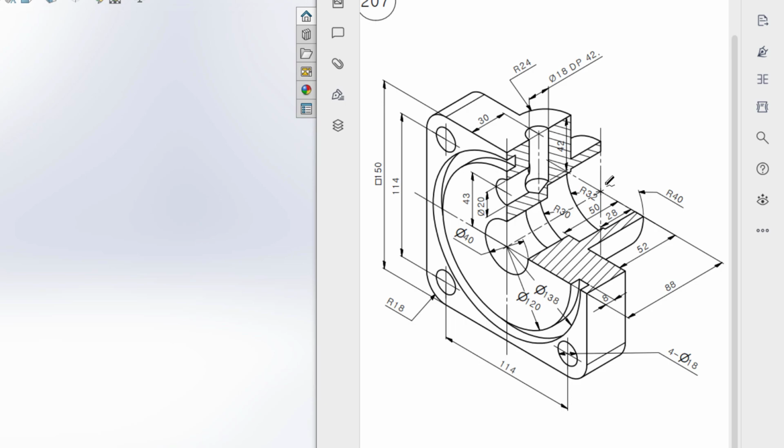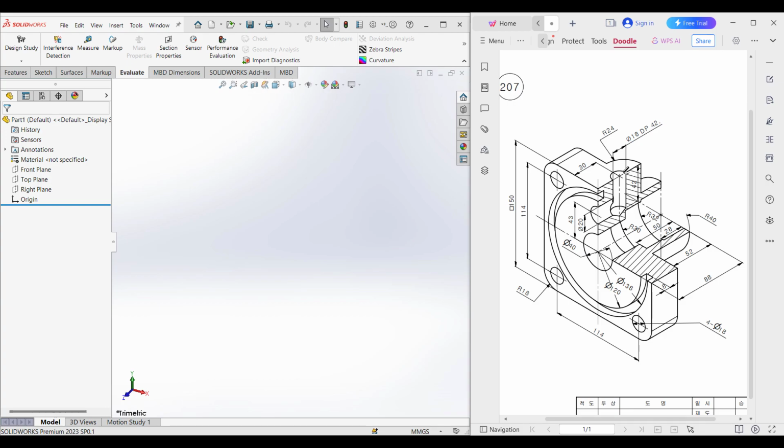Then we can see we have another circle on the top surface here, and this circle has a radius of 24. I will draw this circle along this plane, and this circle will be a radius of 24 unit. Then I will extrude it up to this surface. After that, we can see from the circle we have another.